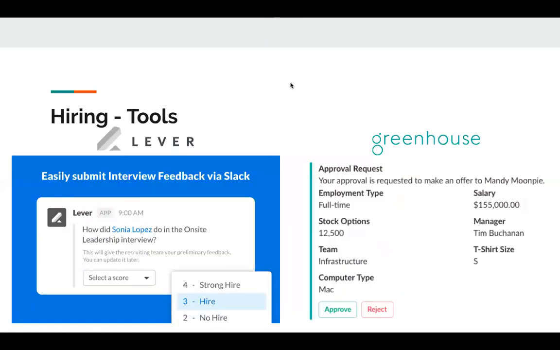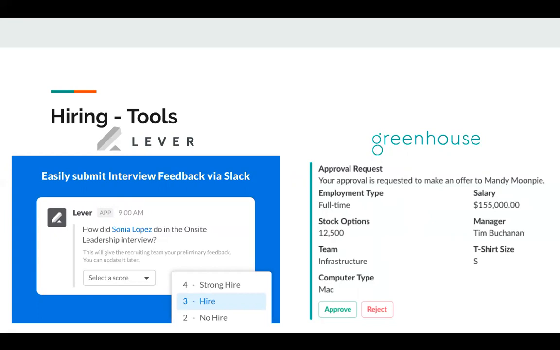There are some more hiring tools, some Slack add-ons that I personally like, and that all the teams we work with find a real boon. So you can give Greenhouse a try, and then you can give Lever a try. The whole idea is that it would make your hiring workflow a lot easier. And all of the things that we've discussed on the previous slides, these are add-ons that solve those problems.